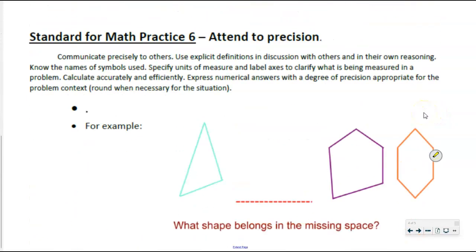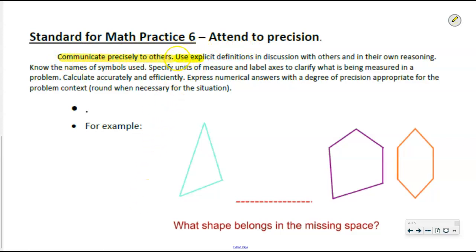We're going to move on to Math Practice 6. I love Math Practice 6. We had some mistakes in our warm-up because we weren't following Math Practice 6. Math Practice 6 is attend to precision. Now, precision, yes, we think about being right. We think about accuracy. But I want to talk about the deeper meaning of precision. Attend to precision is about communicating precisely to others.